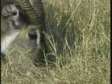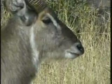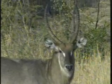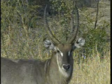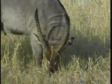Look at the texture or the ridges on the horns as well. These guys, when they fight with other males, lock horns and try to twist the other one around and push the other around. You can see those heavier ridges on the horns allowing for more grip, so they can really hold onto the other one's horns, if you want to call it that. They really get a good test of strength when they do battle.